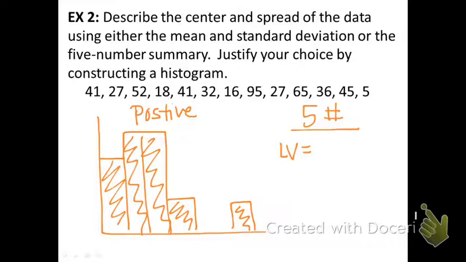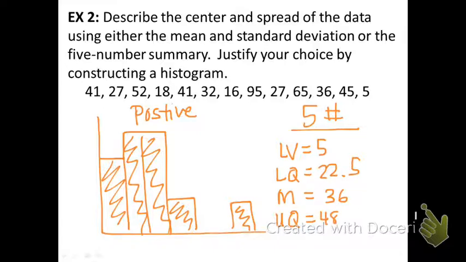is first, and in our case we could have actually picked this out from our set, is 5. Then it's going to tell you Q1. Q1 is the lower quartile. The lower quartile is 22.5. Then it'll tell you the median is 36. Your upper quartile, which is Q3, is 48.5. And then your maximum value, your greatest value, is 95. And again, you could pick that out pretty easy by looking at your list. But these other 3 do require some lining up of your variables and finding out how they divide into quarters.